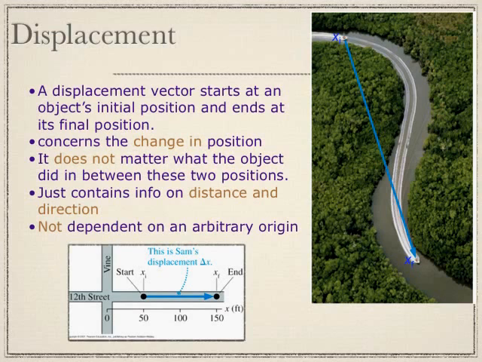The positions, therefore, the value of the positions, 50 feet, 150 feet, or 0, 100, and negative 100, and any other numbers we can come up with for the measurement of positions, are arbitrary, relating to an arbitrary origin. But the differences between those positions, the displacement, is not arbitrary. That is physical. That is the motion of Sam, or the motion of the boat. Regardless of what values we use to pick those positions, the displacement between them represents the physical motion.